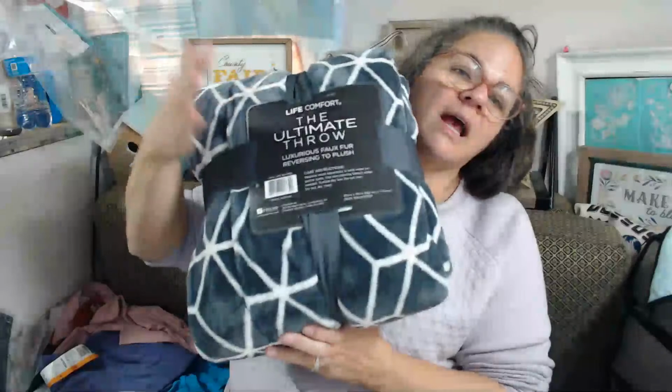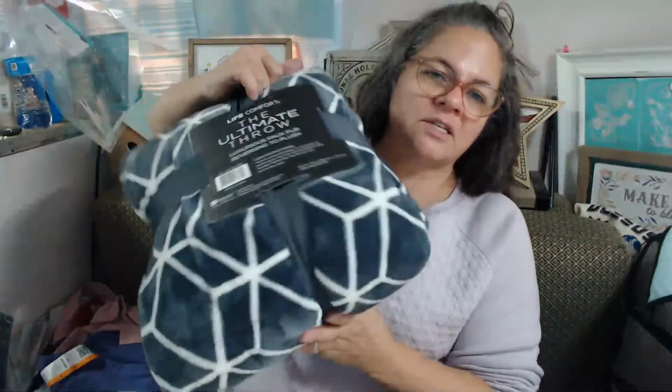Let me put you up here. So using this pillowcase for a bag for Christmas, and then putting a blanket on the inside, like a throw blanket. So that's what I've got this in here for. And teenagers love it. I'm actually planning on sending one to my mom, I think, this way. So don't tell her either.